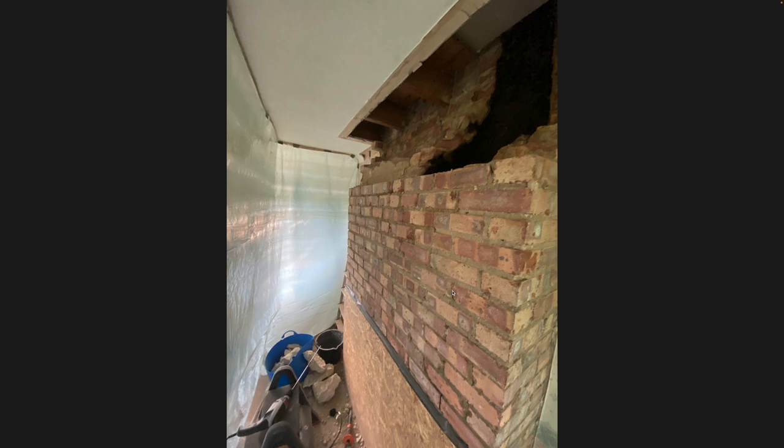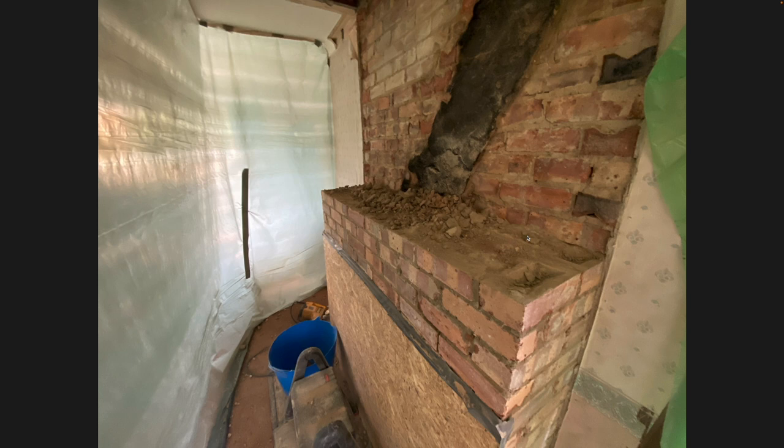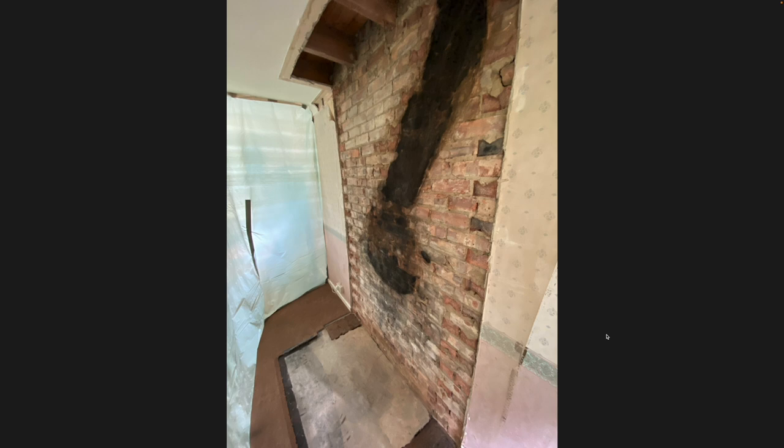Working my way down this huge chimney, I came to a massive pour of concrete. Up to this point I'd been using hand tools for everything - I tried drilling into it to find a point to break off a large piece, but it was a nightmare. At this point we were in negotiations with builders, electricians and plumbers, and the builders kindly lent me their breaker, which made short work of everything. We got to the lintel - a huge, great heavy thing - and got the rest of it out. That's the chimney gone. You can see how dusty it was inside the kill room even after I took the plastic wrap off - that was a good call.